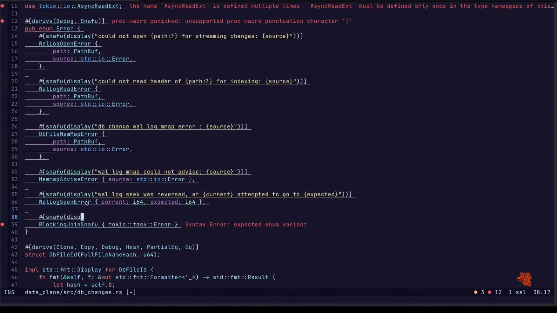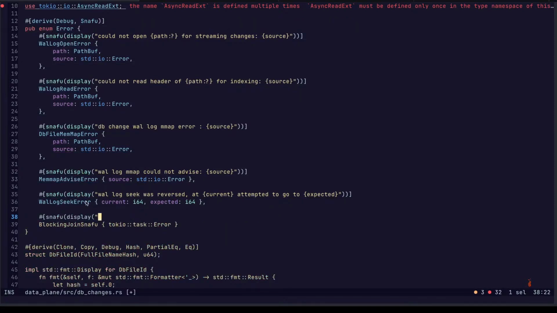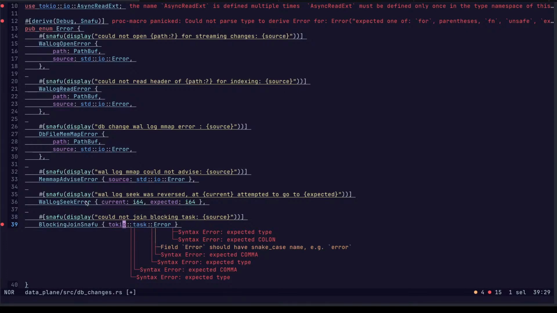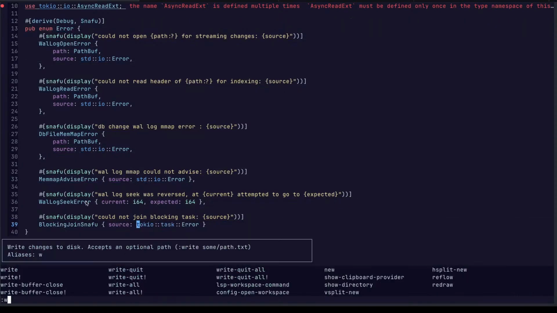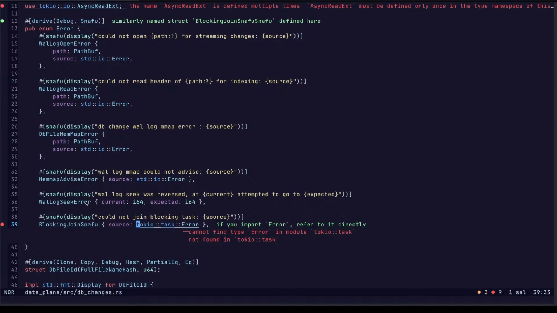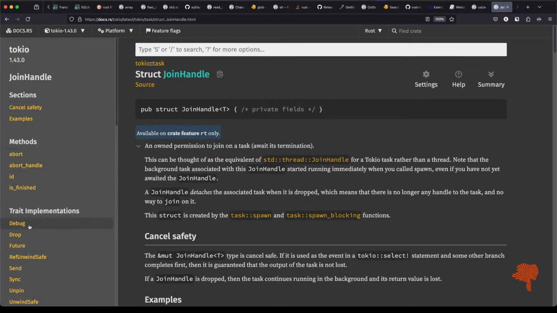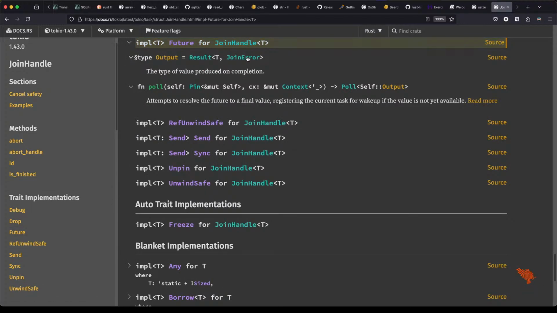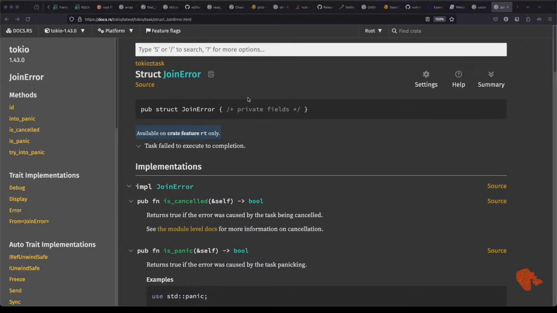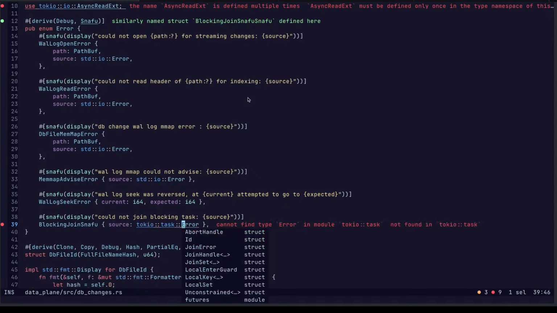Snafu display. When handle. Future joiner is where, Tokio task joiner. So close.